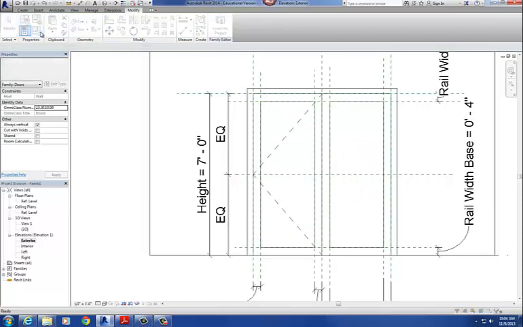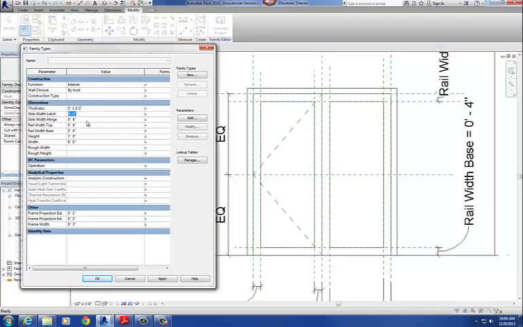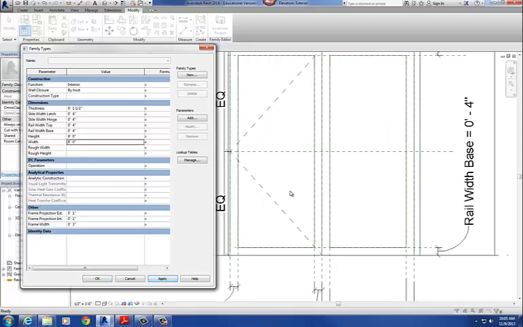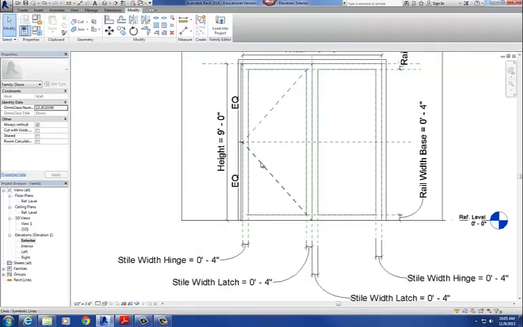So let's see if when I change the height of the door to 9 feet, this thing should stretch with it. Good. Yeah, so that stretches with it. Now let's change the width to 8. Oops, not 8 feet. Apply. Good. So that's what we want. We want this hinge indicating symbol here. We want that to kind of move when the door gets wider and stretch with it. All right. So let's do that same thing on the other side.